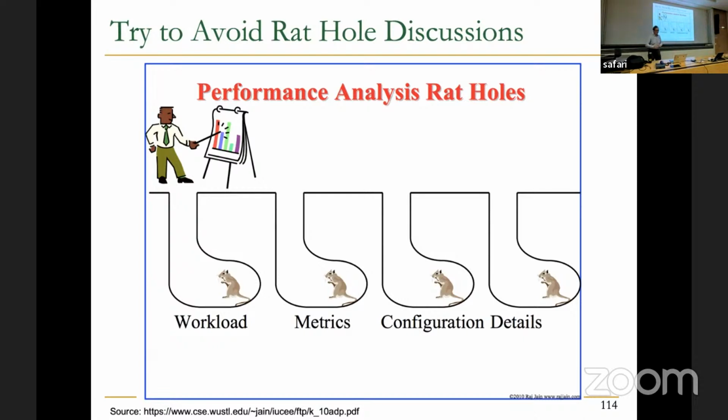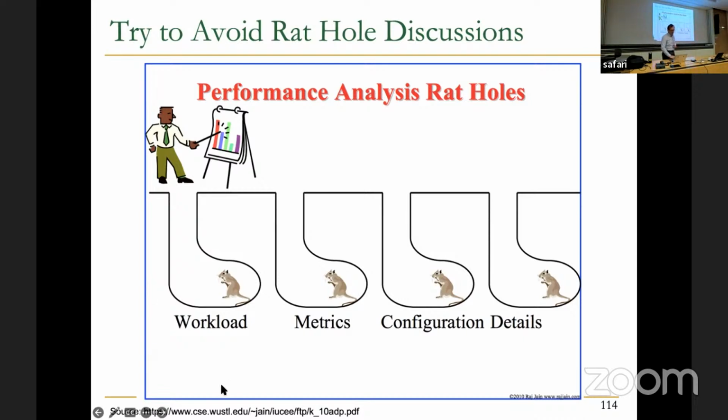Yeah, but basically these are some of these things. In fact, sometimes this happens, and I kind of break the discussion also, saying that let's get out of this rat hole, switch to a different topic, right? It's always good to do that. But basically, these four things especially lead to a lot of rat hole discussions. Workload. You can keep discussing the workload forever. Oh, this paper doesn't work for workload X. Good to state, move on. Yes, it doesn't. Maybe they didn't even care about workload X, right?